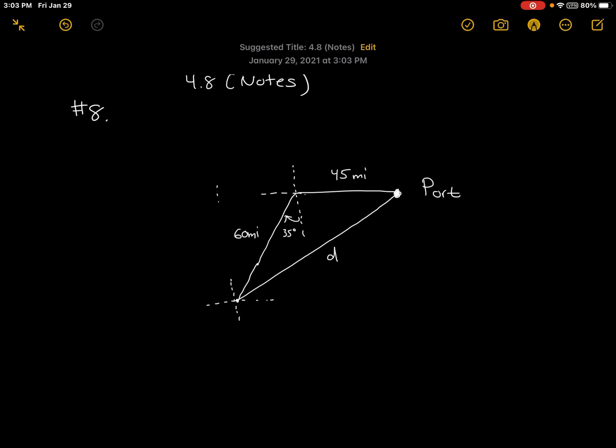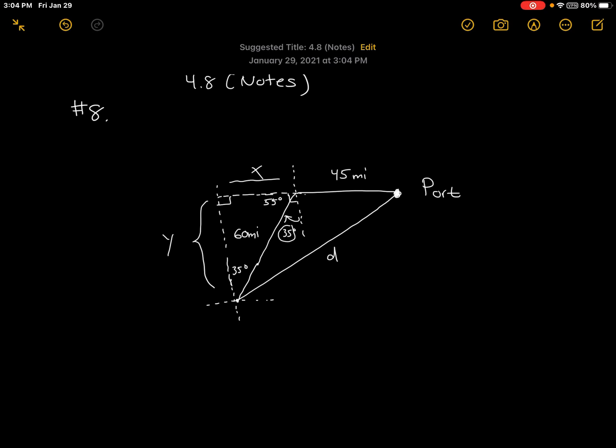The way I did it in class was I form a right triangle without using the law of cosine. So I believe I called this X, and I think I called this Y. Let's figure out all the angles that we know. If from here to here is 35, this angle right here would be 55 degrees because this is a 90-degree angle. So 90 minus 35 will give you 55. And if this angle right here is 35, that means this angle right here is 35, and so you have all the angles in this right triangle.